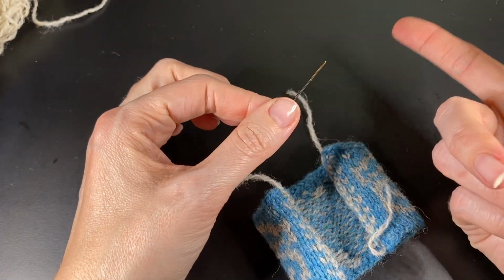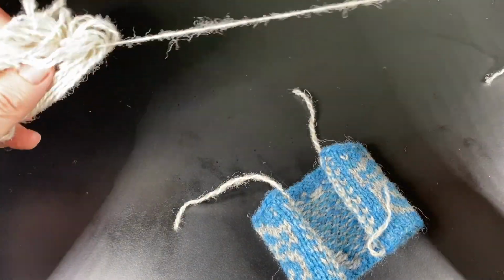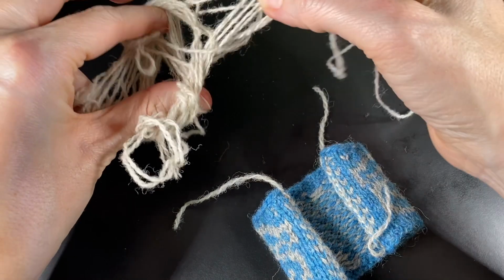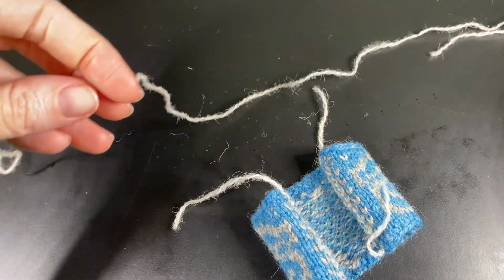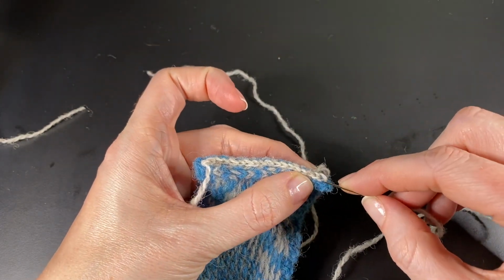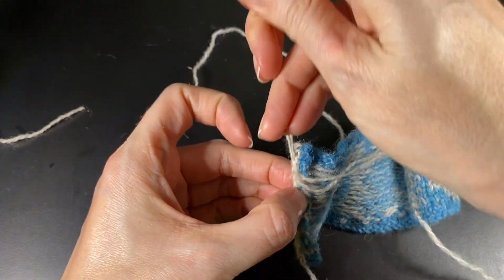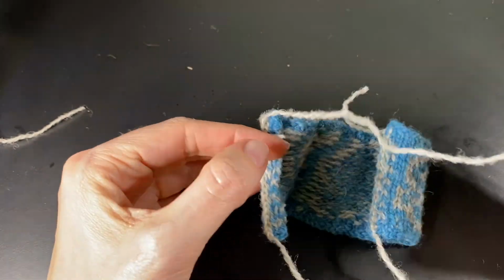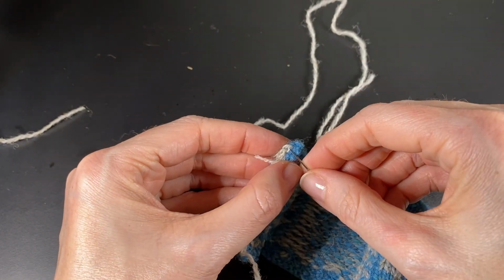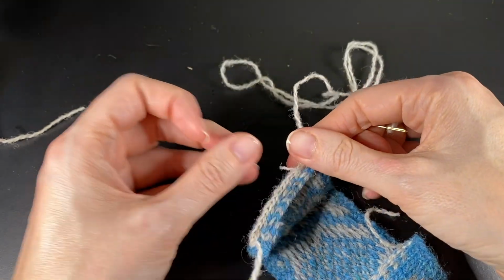I have a small darning needle because I'm using Jamieson & Smith. It's very fine yarn. Don't need a giant darning needle. Going to get it threaded. And this is just scrap yarn. I'm gonna go ahead and cut off a generous amount so that I have what I need. And to weave this in, to get it started, I'm just going to run it through my turning ridge. And you can secure this however you want to secure it. This is just how I'm securing it today. Okay, so that's ready to go.